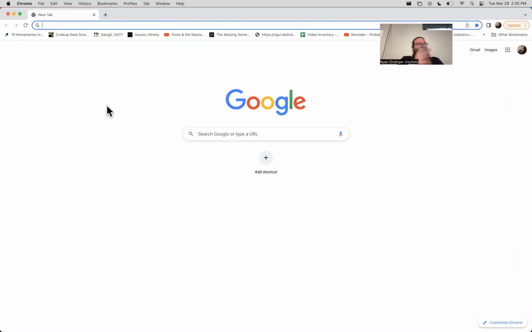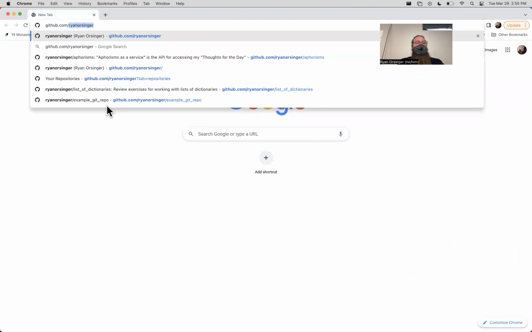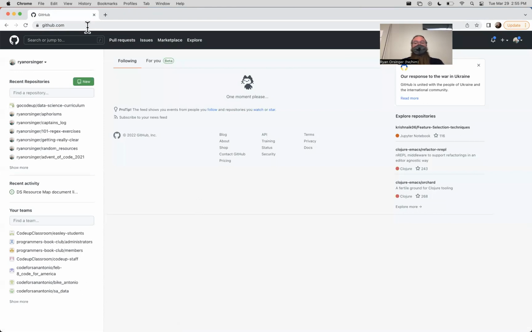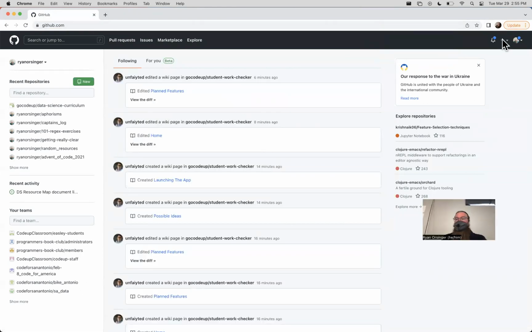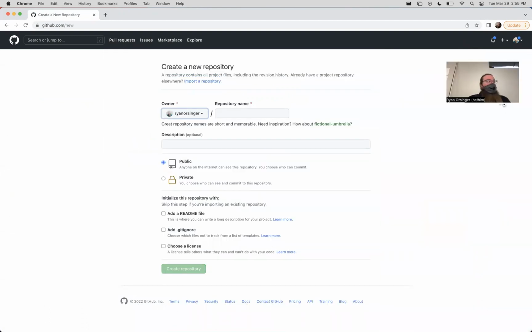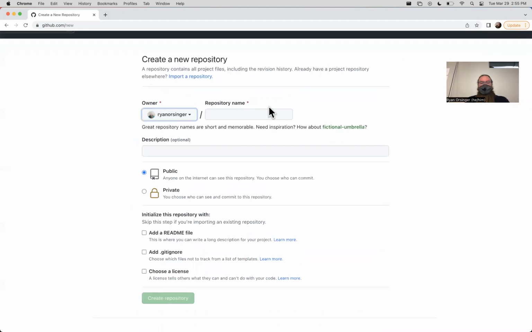Okay. So without further ado, I'm going to go to github.com. And we can do one of two things. I can go to github.com/new, or I can hit this handy little plus sign on the upper right-hand side, github.com/new, or click the little button that says new repository. Remembering that repositories are only regular old folders that Git is paying attention to.